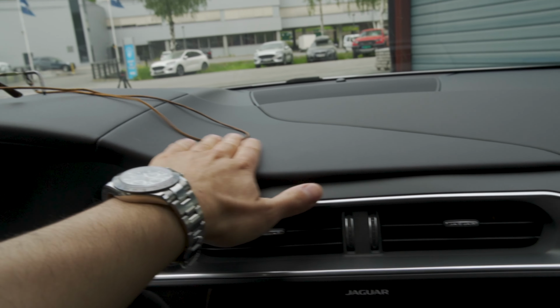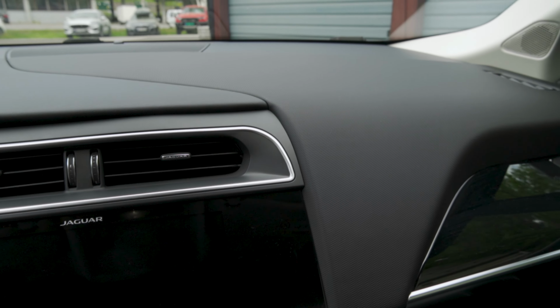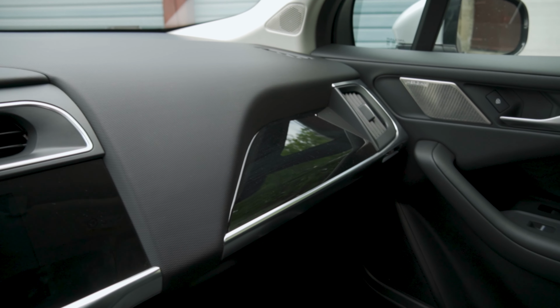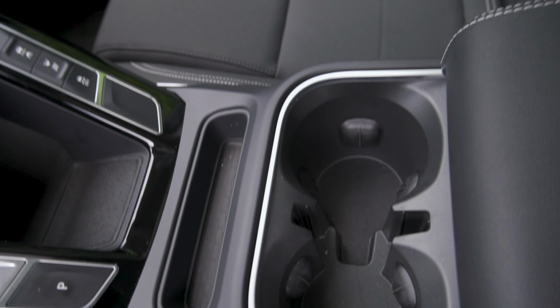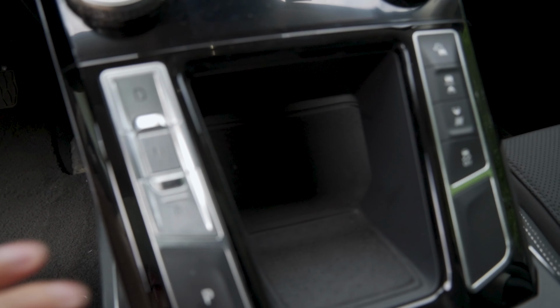So you have more of that faux leather here on the dashboard, and here it actually does work quite nice. And then you have a different type of soft touch material here, which looks fine. And then you have more of that glossy black plastic over there, which is a nightmare to keep clean. But the design of the interior, the door design, is pretty nice. And then you have some huge cup holders down here. You have a large armrest here with some storage. And then you have this area here, which looks kind of weird, but it's actually quite practical just to have stuff. I have my keys, my phone, and stuff like that.